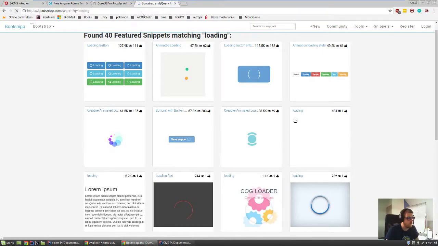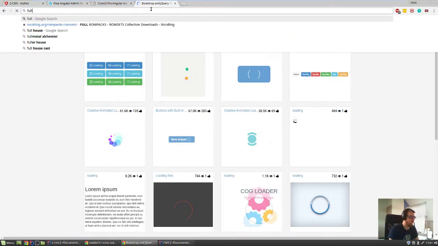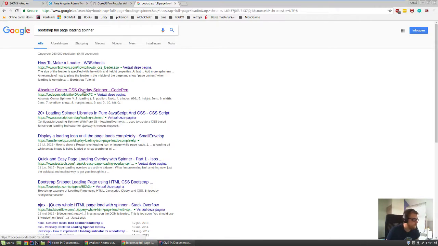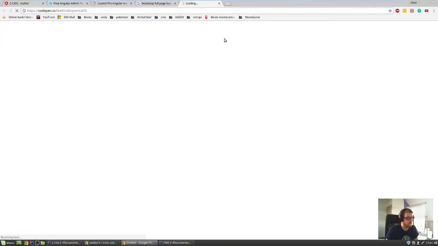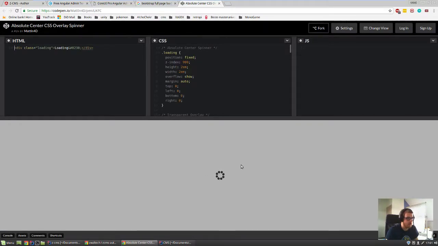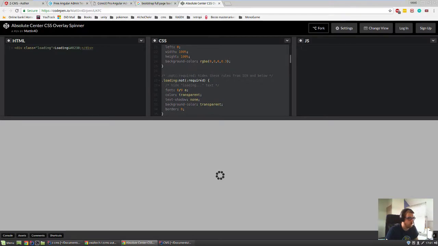Bootstrap full page loading spinner. Let's see. Ah, that's what we want. So we copy the CSS.